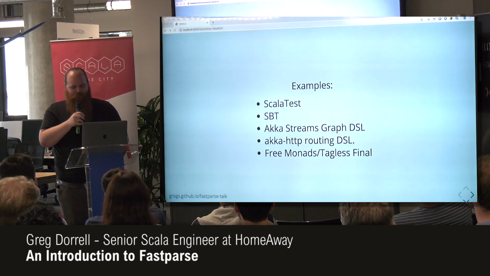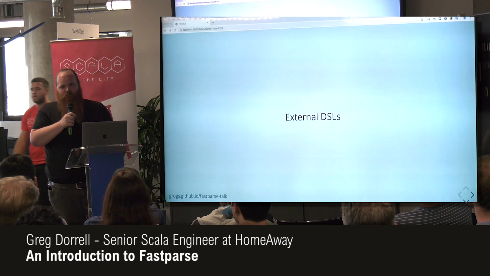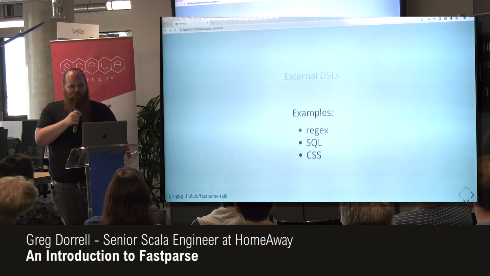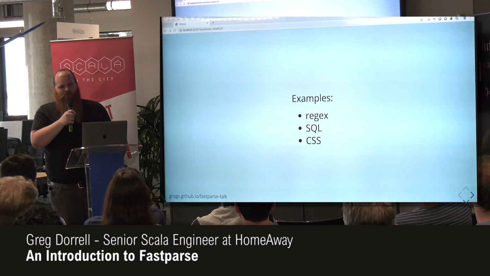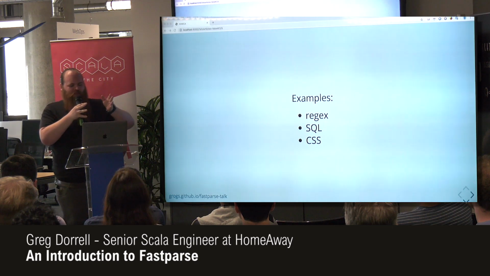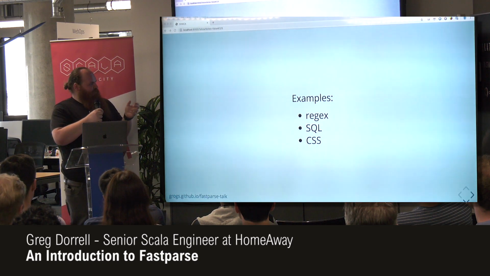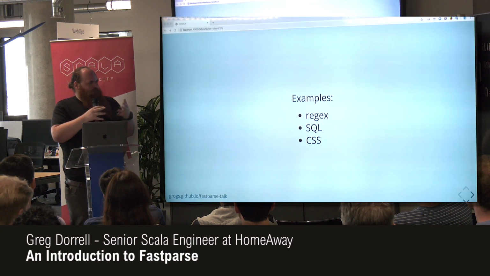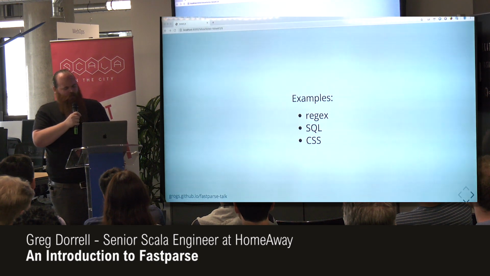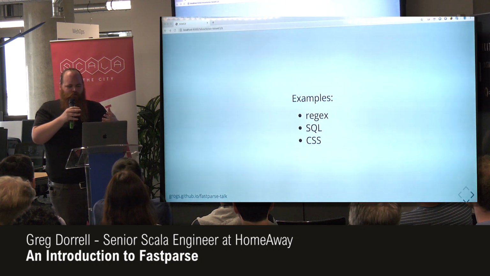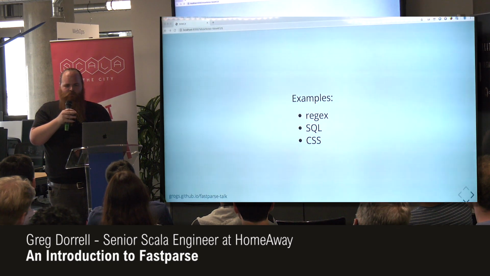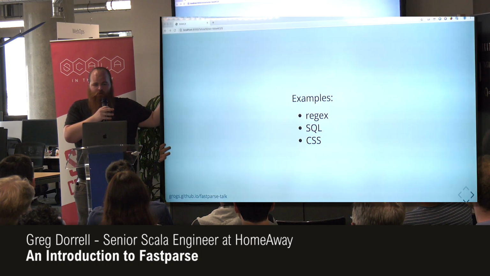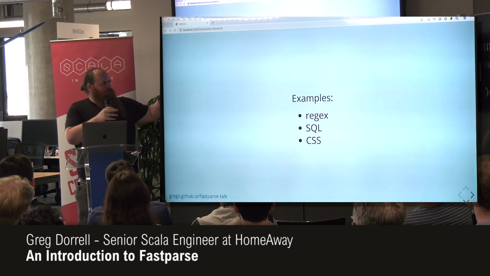So you're using lots of internal DSLs already, but there's also external DSLs, which are a bit more interesting to us, and you're already using some of these as well, hopefully. Regex is a domain-specific language for matching strings, and SQL is another small external DSL that lets you read from a database, and CSS as well. With the external DSLs, they generally cover a lot less scope. These are all declarative languages. There's generally no control flow, unless you're using fail for regex.